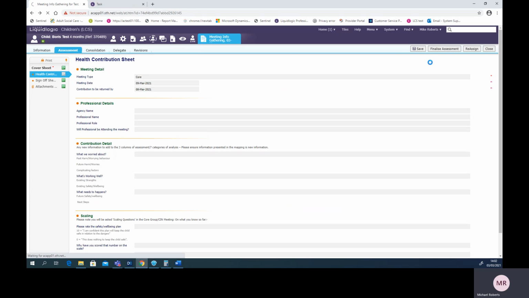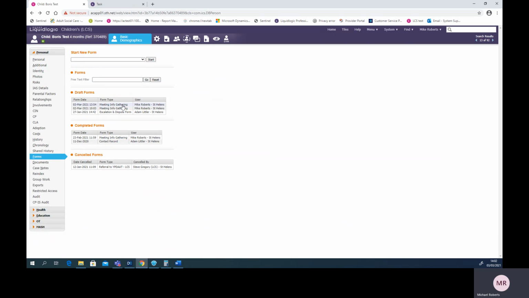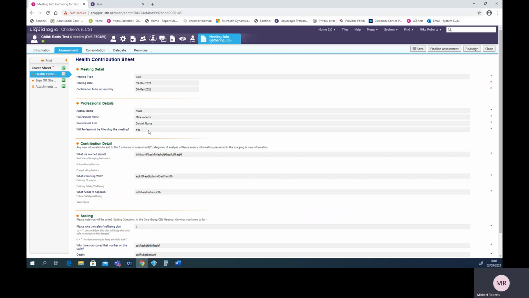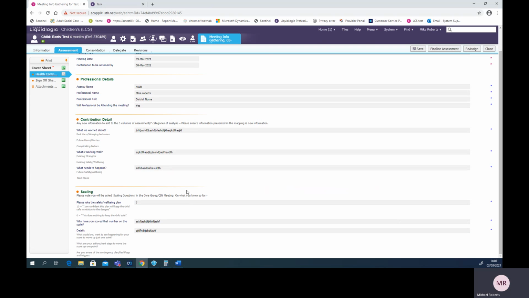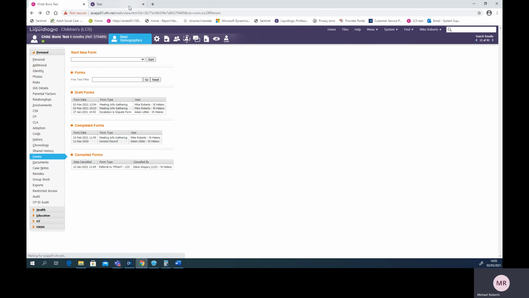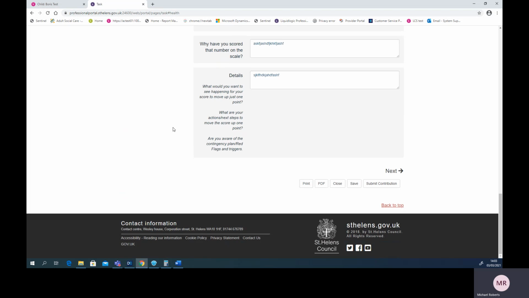is, if I just close that down and I go to the meeting form there, I can now see that information that has been saved down already on the form. It's not completed yet, but I can see where they're up to. So the admin can see that that's actively being dealt with, that the person has recorded who's filling it in and that they're going to be attending, but they're still working through some of this information. I'll close that down right here.